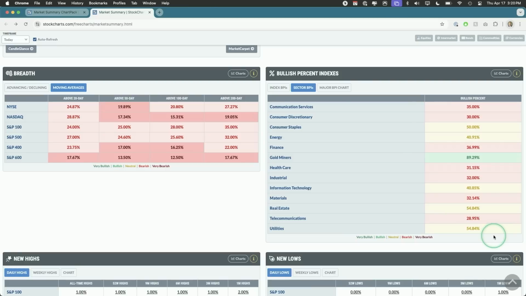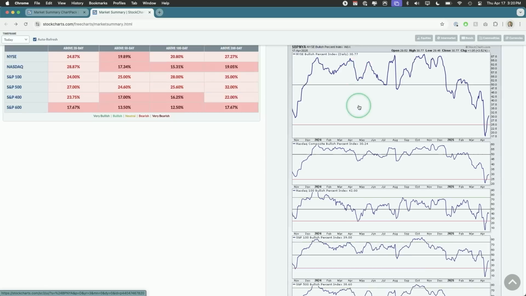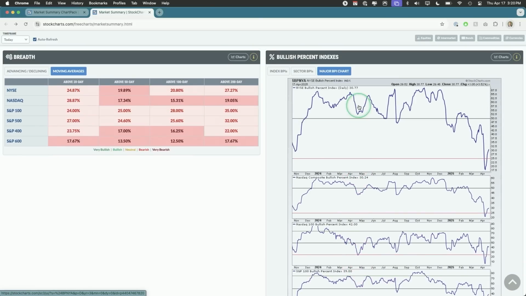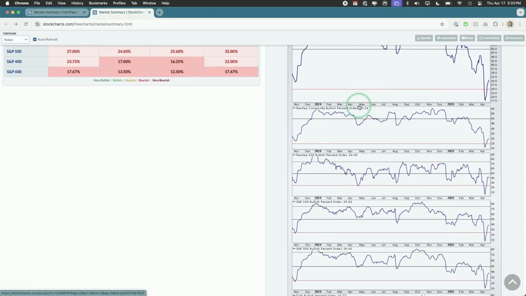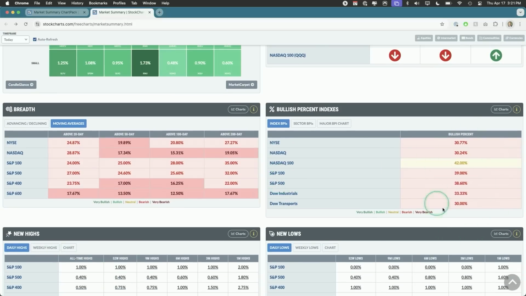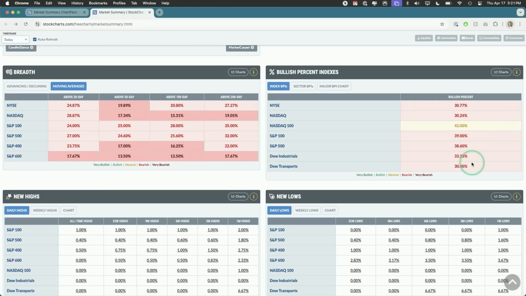Now, if you want to see all of this charted in one group, you've got that chart right there. You can actually see a chart for those major BPIs. And it's a similar story. We can see things bouncing off of pretty extreme lows. Great to see the bounce, but I want to see a little bit more recovery. Again, I want to see this map in particular start to get out of the red zone and up into that yellow zone. I want to see this yellow color sprinkled across more of this chart.